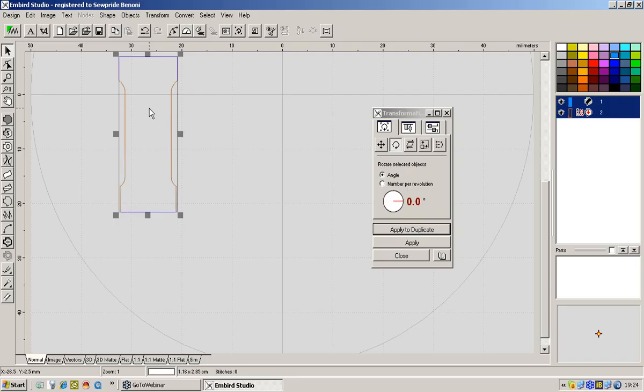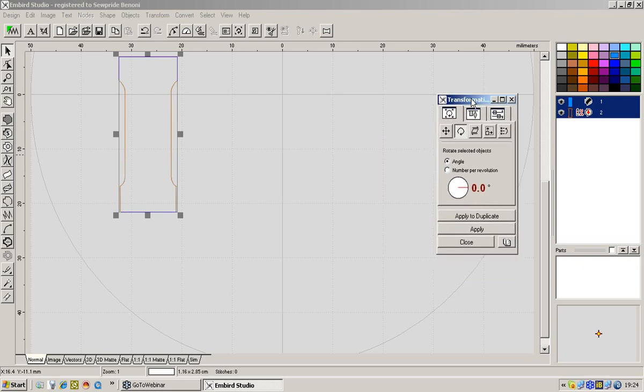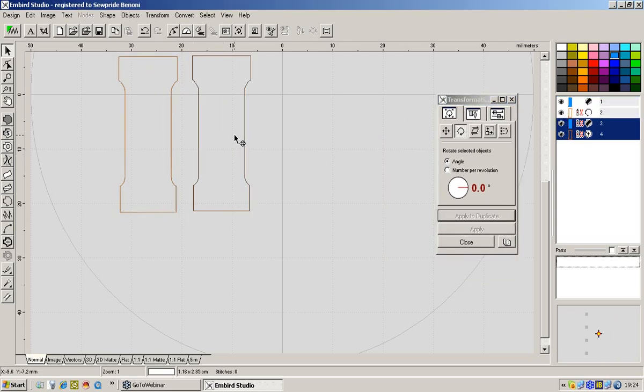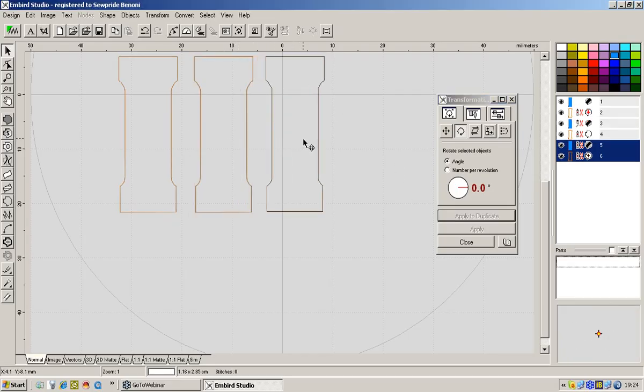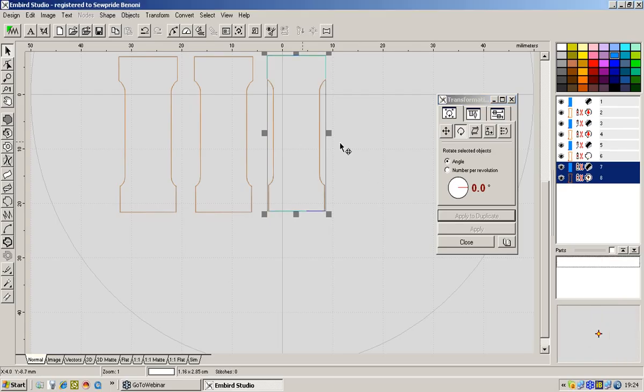Okay, also in satin. And I want to show you what the thing is with pull compensation. So let's go and say apply to duplicate. Move it apart. Apply to duplicate. Move it apart. Apply to duplicate.